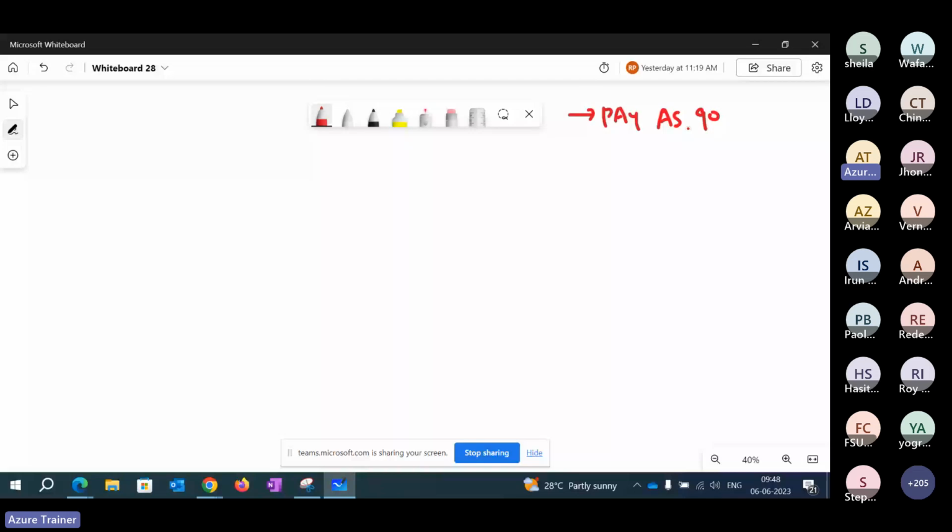Now, the moment you decide on a pay as you go model, we need to ensure that this needs some kind of billing plans, right? So that comes under a category called subscription. Whatever usage or consumption we have, that consumption is mapped to a plan called a subscription. Now, in your organization, one account can have multiple subscriptions.